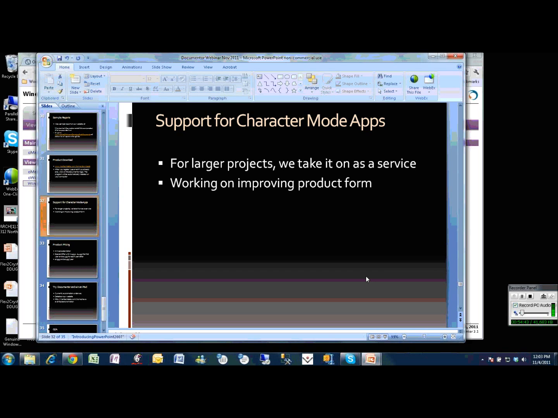We have addressed a lot of the issues, like people writing custom macros and changing the structure of the language. One of the things DocuMentor does, and that's why it takes a little bit longer to run, is that we parse out your entire FMAC and then understand any custom FMAC you have written. We take that, we understand the definition, and when it occurs in your code, we know how to parse that. So if you're interested in a character mode application, let us know and we can work with you in trying to create that.